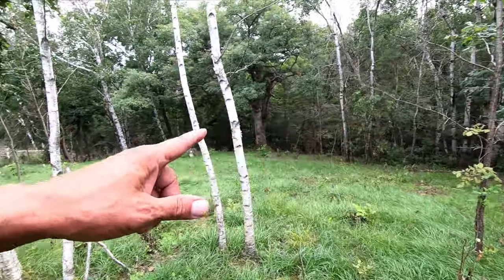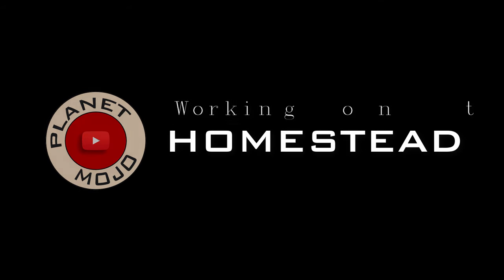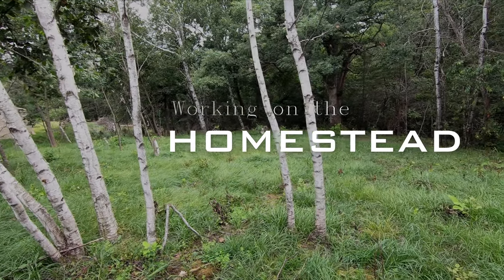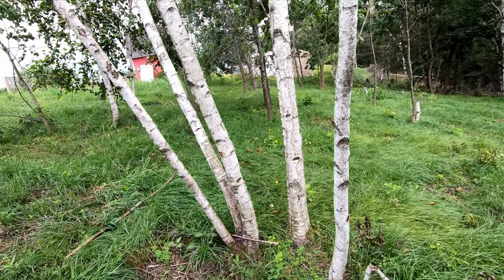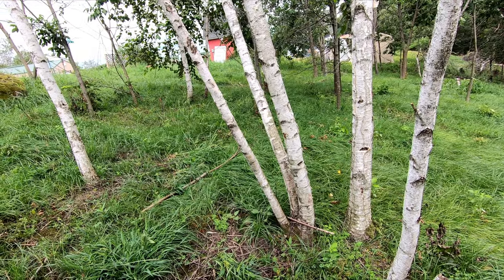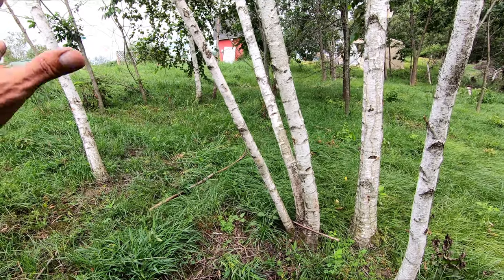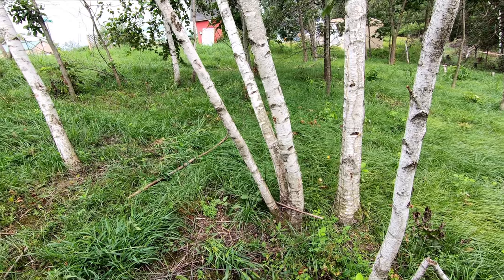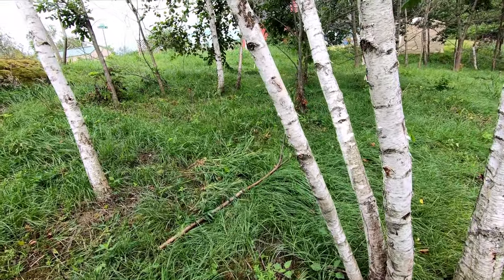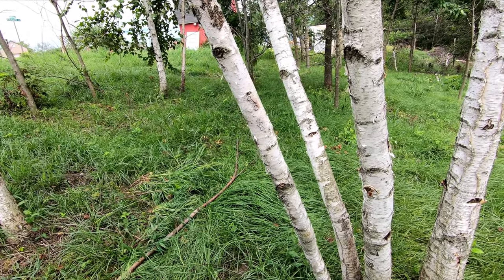Today, I'm going to be cutting a bunch of birch trees for a wedding arch. The wedding is actually our oldest boy and his bride-to-be, Sadie. And she really likes this birch stuff. It's all over the internet for weddings and for just general decorations around the house.